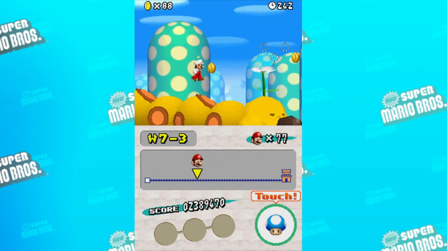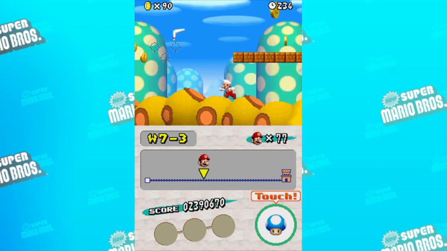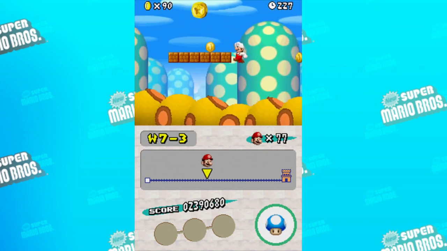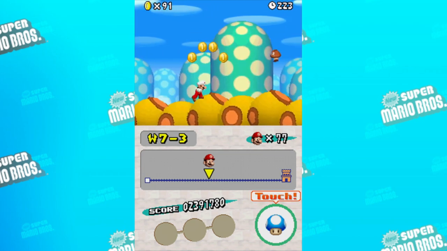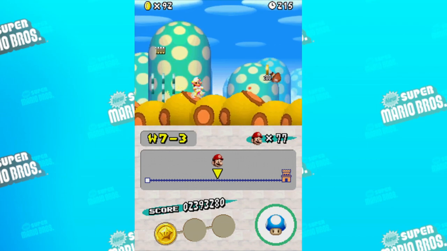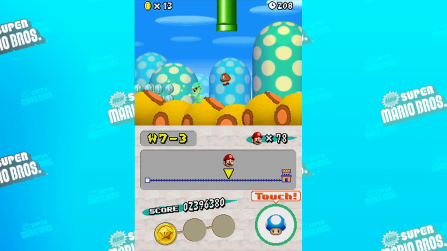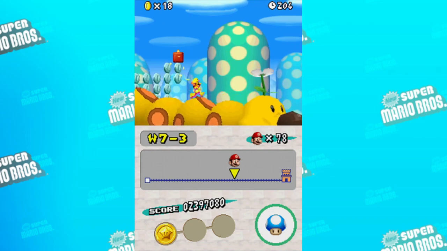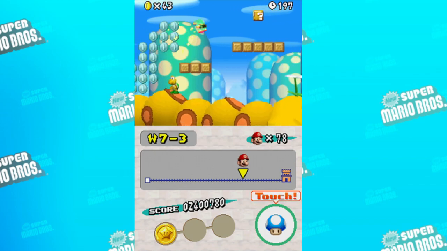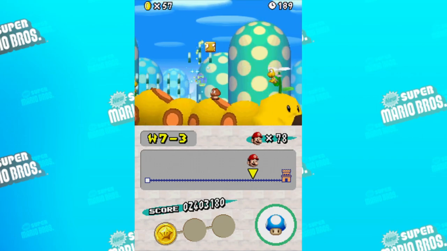There's not much commentary because I need to focus on trying to get the star coins. What? Give me that. I say give me that. Thank you. There we go. What?